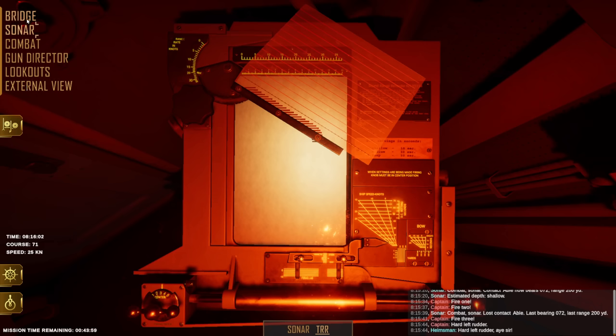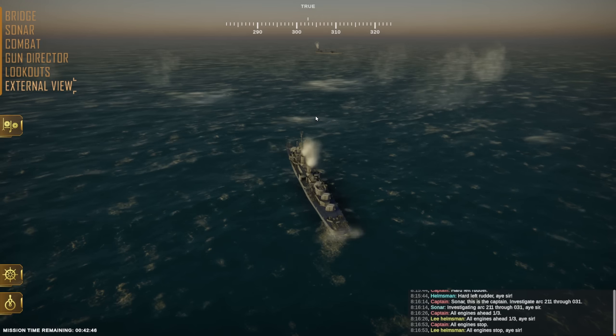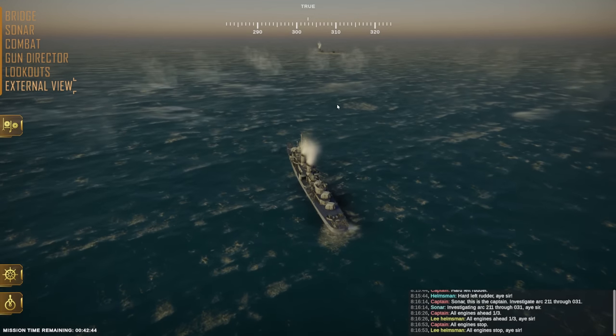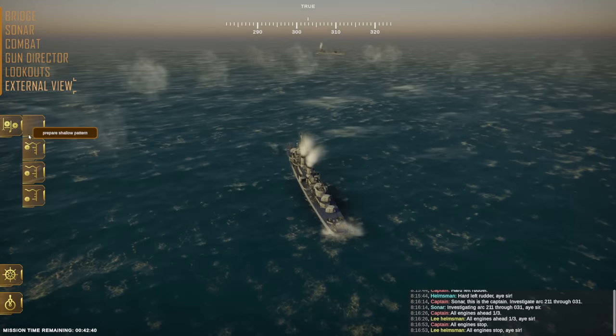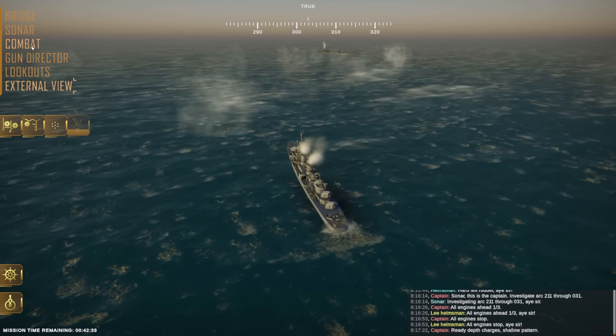I need to regain sonar contact. Sonar sweep. I need a faster sonar. Or several sonars. They should be between us and the transport somewhere. We need to act fast so they don't fire torpedoes. Or maybe I hit them. Probably not, though. It was going well, though. Let's arm charges. Ready depth charges. Shallow pattern. Come on, sonar.